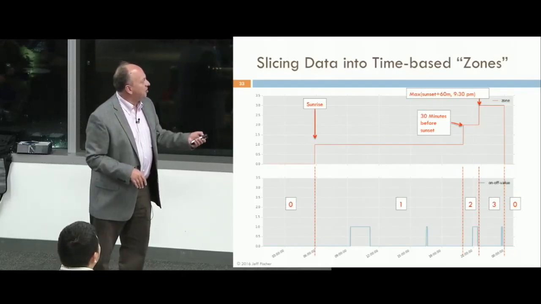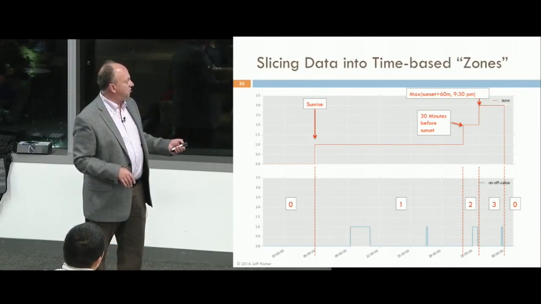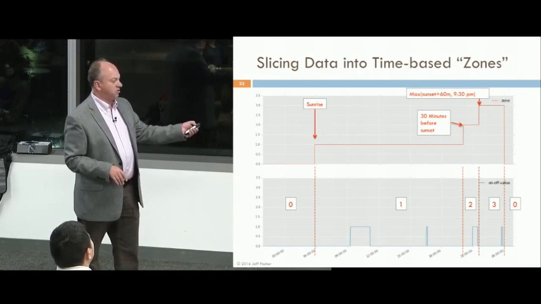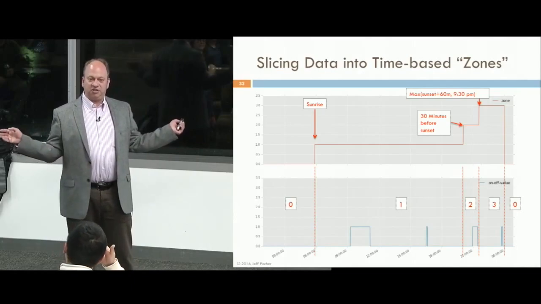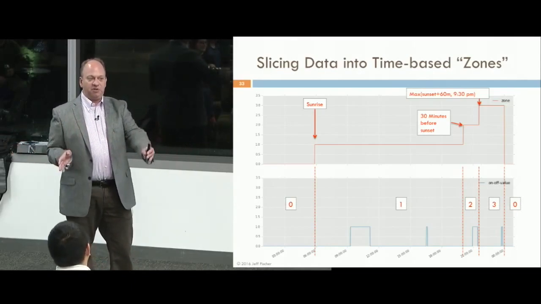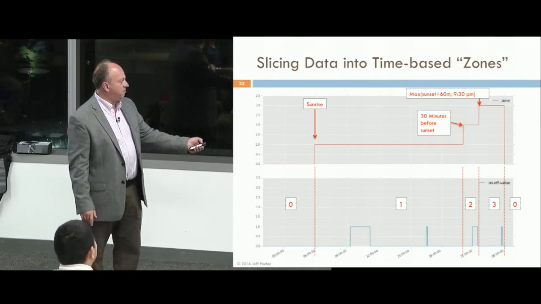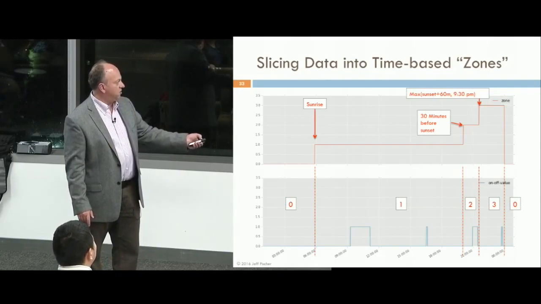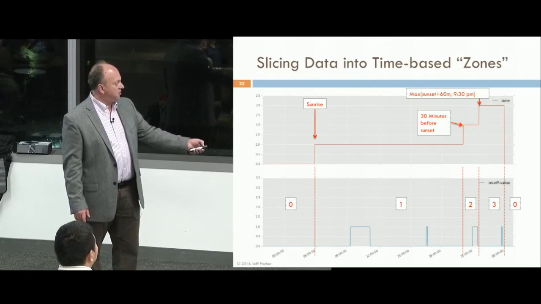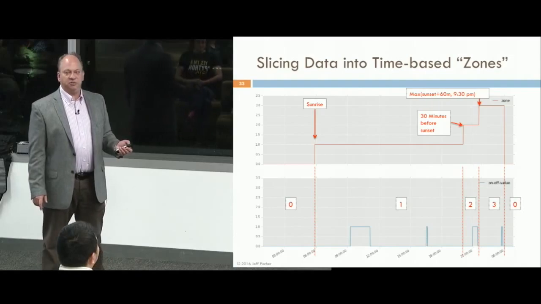So basically, I split it up into these 4 zones. The key thing is there's a zone that begins at midnight and goes till sunrise, and usually there's no lights on then. So I want a separate model for that time period than for the middle of the day. This shows data from one day. This is zone 0. This is zone 1. You can see the light was on twice then. Zone 2 once, and zone 3. So I'll infer a separate model for each zone.